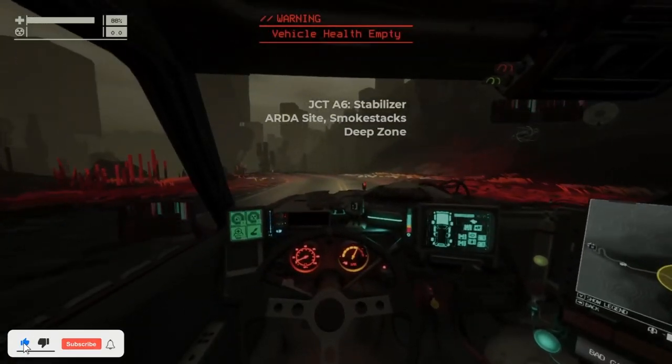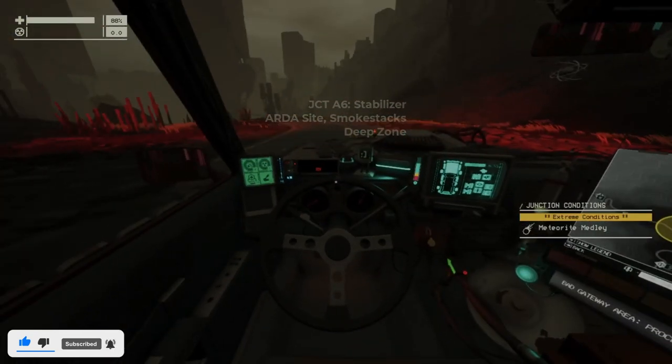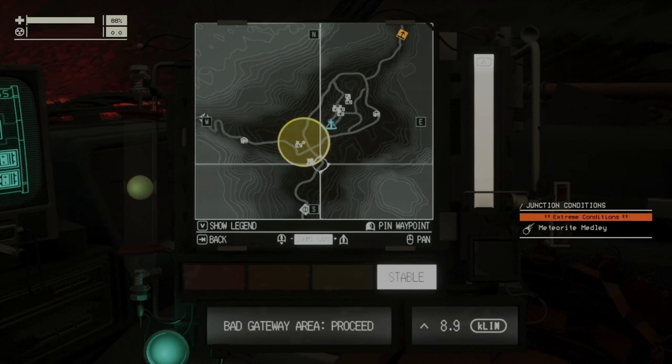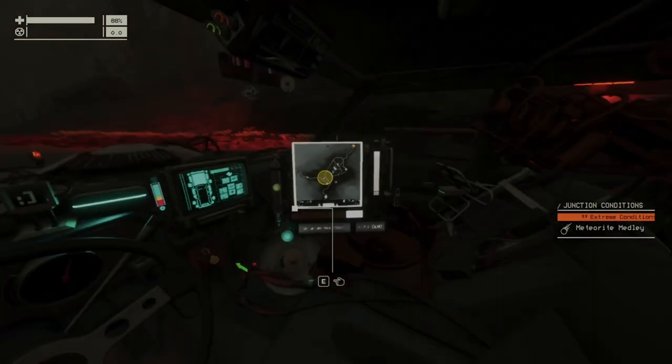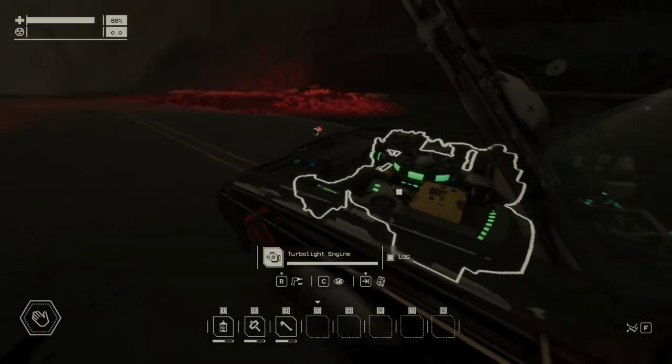And here we are in the A6, guys. Another Smokestacks map. So let's just quick check now. I will just fix the car and... So where are we? Okay. We are starting there. So now let's just fix everything, guys.